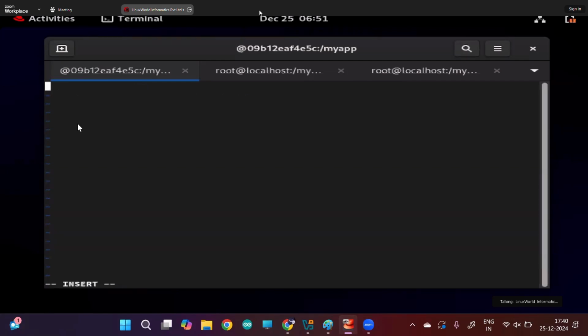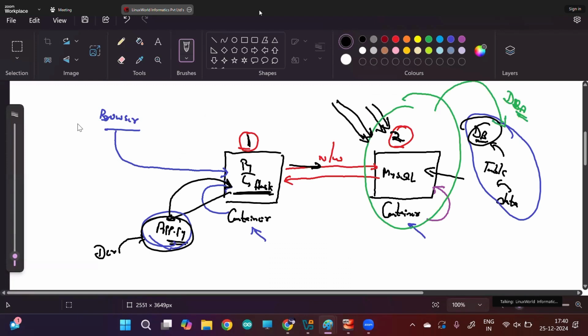But my plan is, you know what? The plan is, I want to write code in Python that has the capability to go to the database and connect. And after connecting, go and fetch the data and give it to Python.